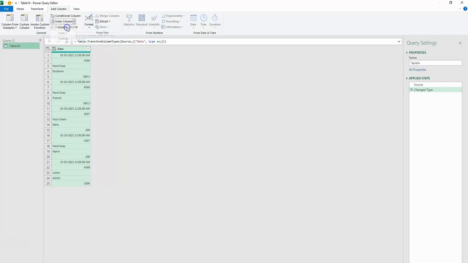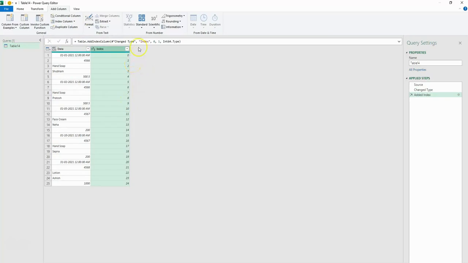So after inserting an index column, we will add another column, which is the modulo column. Now, why are we adding a modulo column? Because we know that each of the records contains 5 fields, and that is equal for every record. So in the modulo, we need to define that number, and in the value field, I will write 5 here.